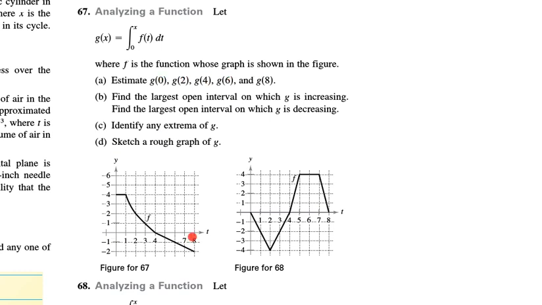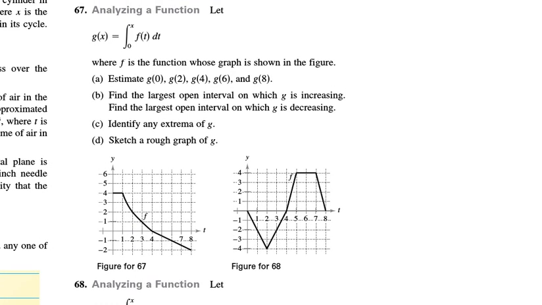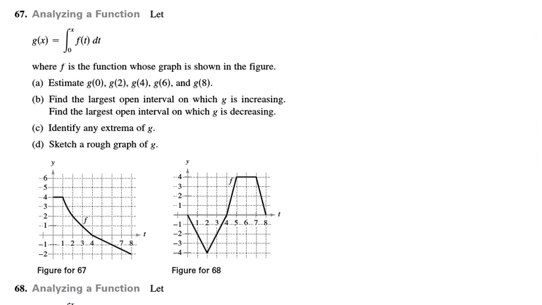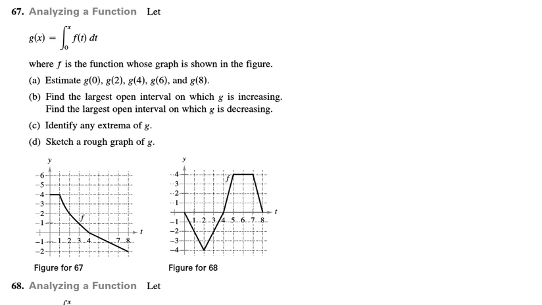So we want to estimate the values of g of 0, g of 2, g of 4, g of 6, and g of 8. So we're going to look at the area under the curve, is basically what we're asked to do. Find the area under the curve, estimate our graph here. We have a kind of flat line, and then a kind of curve, and then it looks like a linear part right here. This is kind of a piecewise equation. So we're going to look at those answers and see what we can determine about this g equation, what the values of g are, and how this graph of g is going to look. Because eventually we're going to have to sketch a graph of g, what it roughly looks like.